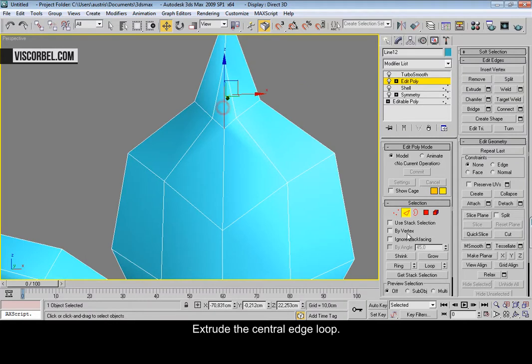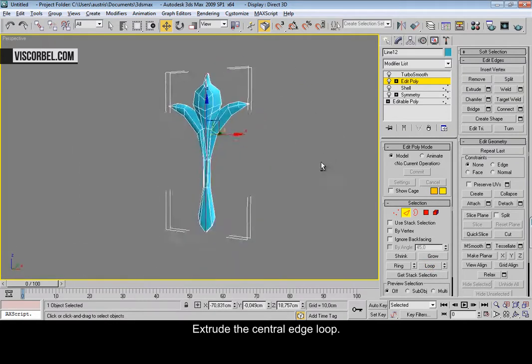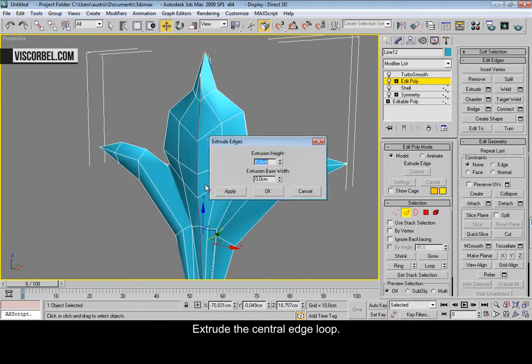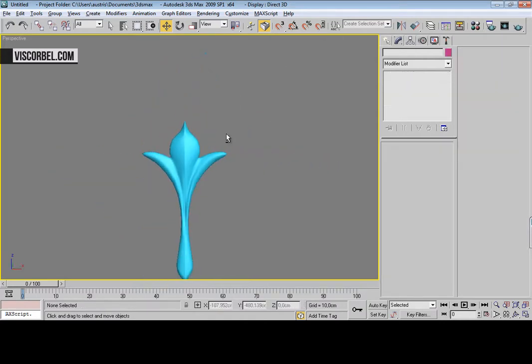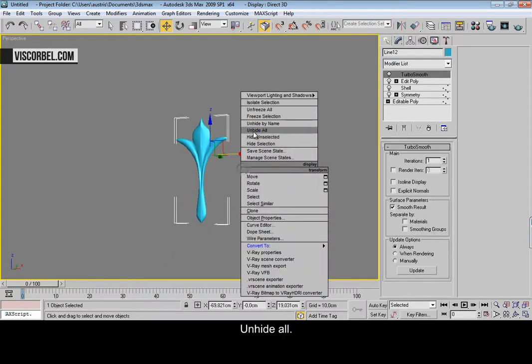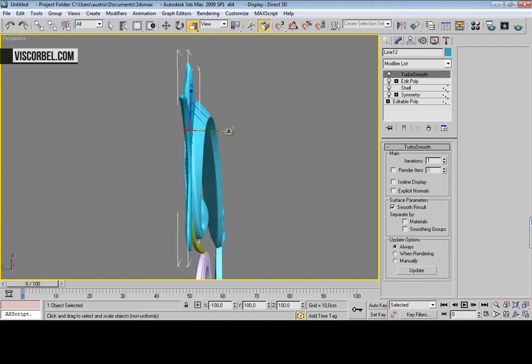Select this edge, press loop, and extrude. Like this. Unhide everything and check this element in place.